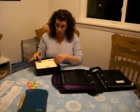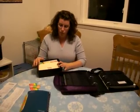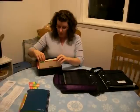You could go out and buy something new, but I think if you have something at the house that you can already put to good use, why go spend the money? So this is what I decide to do. Or you could sit at your table and with these or even index cards, label them with your grocery categories, and then sit at the table and dole them out. I don't do that because I want to sit in the living room and kind of relax with my children. So that's another tip for you to help organize and get your coupons into your coupon binder.